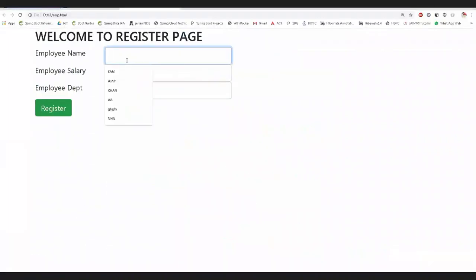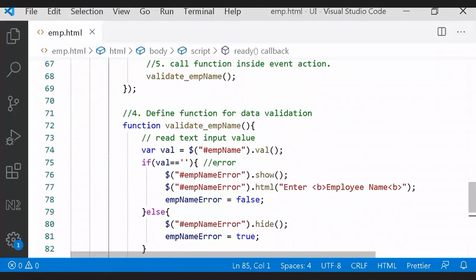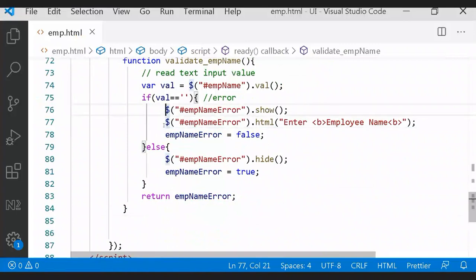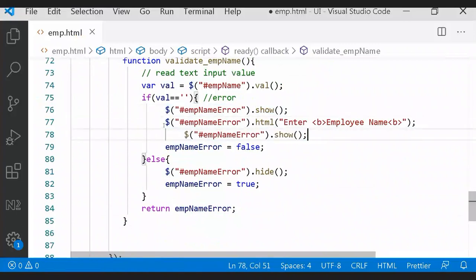Refresh. I'm just writing Sam. Let me come back and remove. See here it is showing like this: SAMPLE, back button, 0 characters. Automatically it is prompting. I think you're able to see, pressing one character and removing, pressing one character and removing. See, I'm not even pressing the register button. That is actually the requirement here. Now I'll change the color slightly by using CSS.